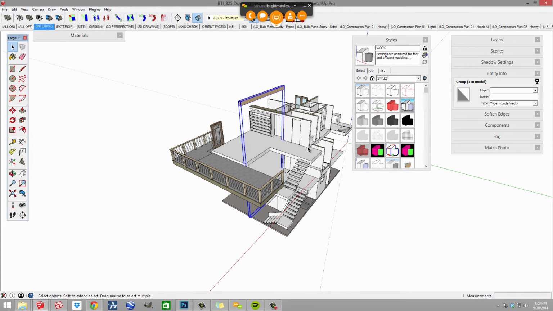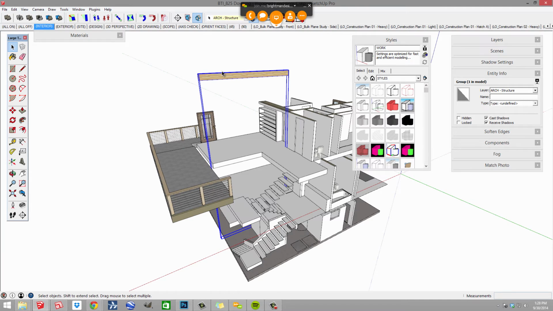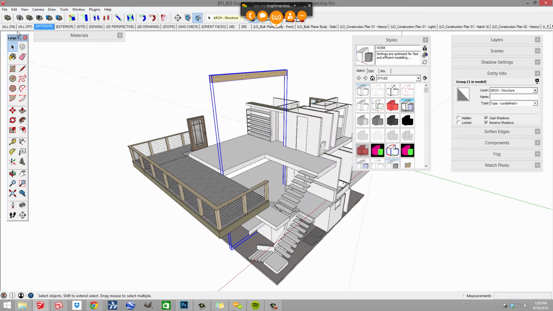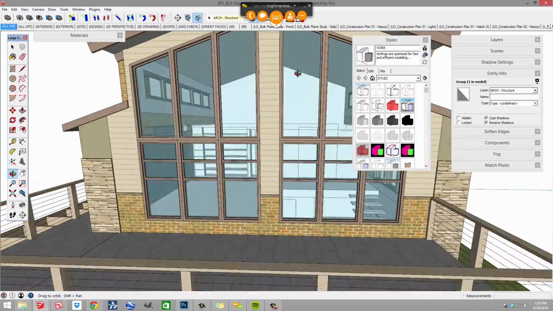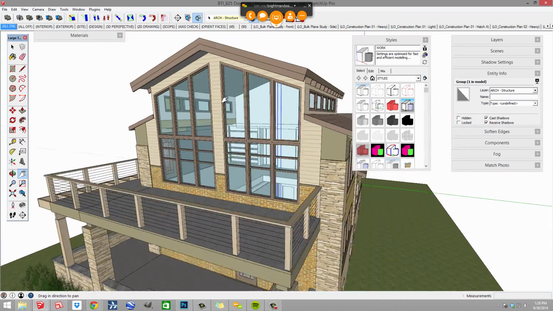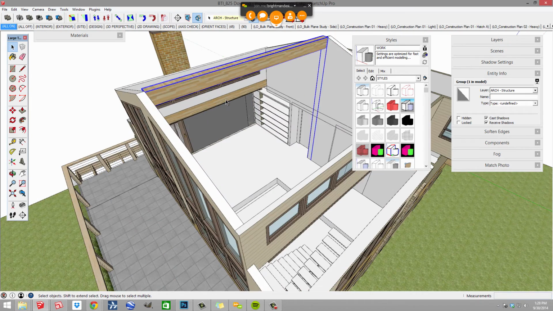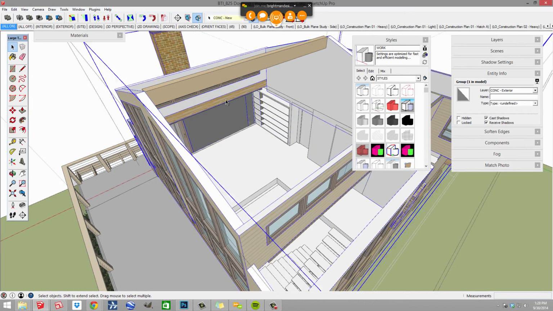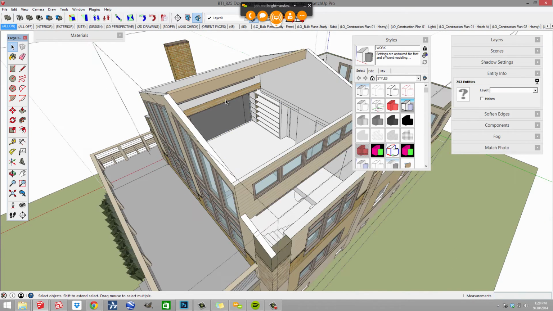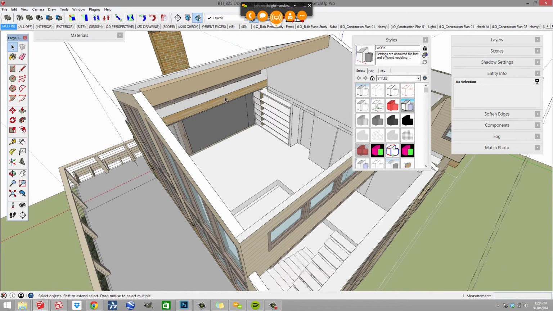All right, so like this piece, that definitely goes on the structure. Anything that's going to be an obvious beam, if I were burying that beam, then I wouldn't build it. But because this beam is going to contribute to the aesthetics, I need to have those in. So that beam ends up on the structure layer. When I select this structure layer, these should be in there too, when I just kind of faked those and put them into the wall.